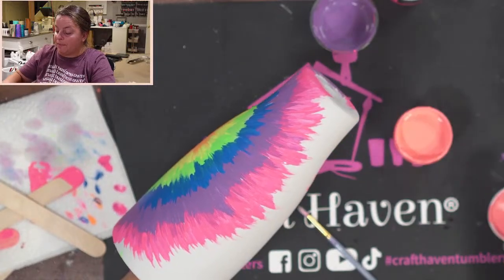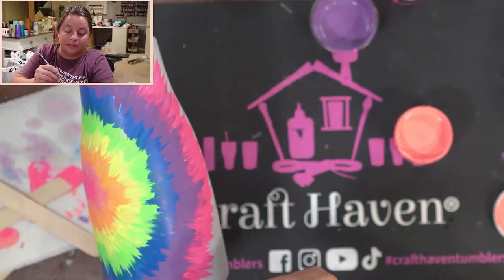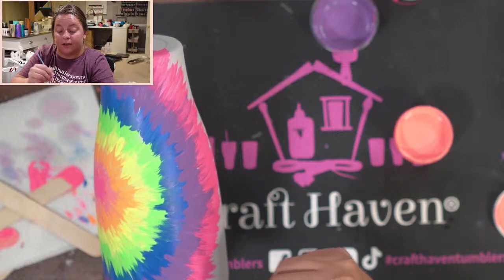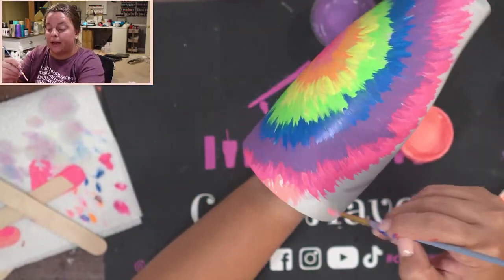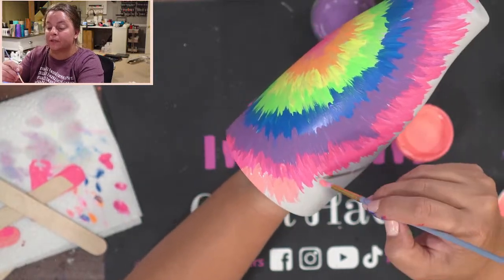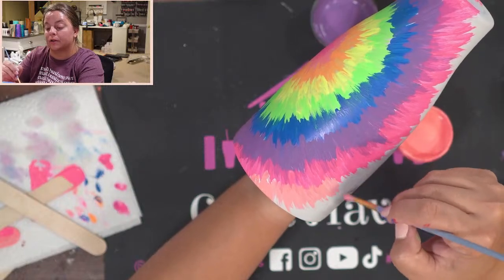This paint is from the CrystaLac Company. These are their neon Flippin' Awesome paints. They're really awesome. I love all of the Flippin' Awesome paints, but these ones are the neons. They're pretty new. Just came out, like, I don't know, not that long ago.